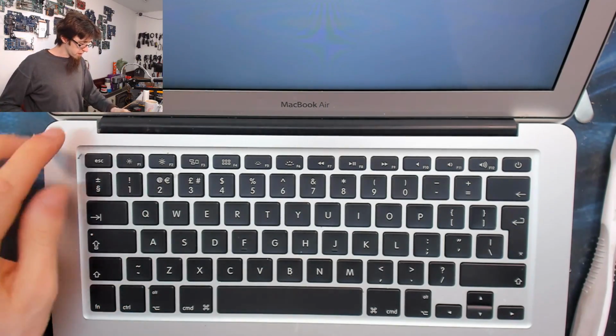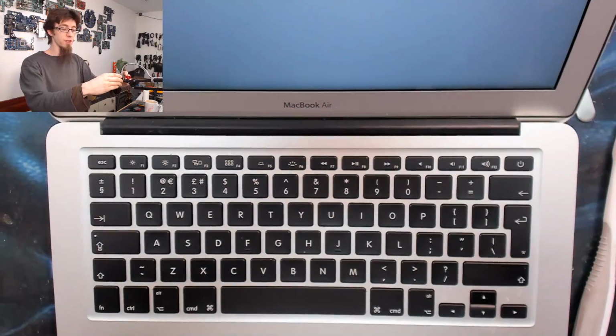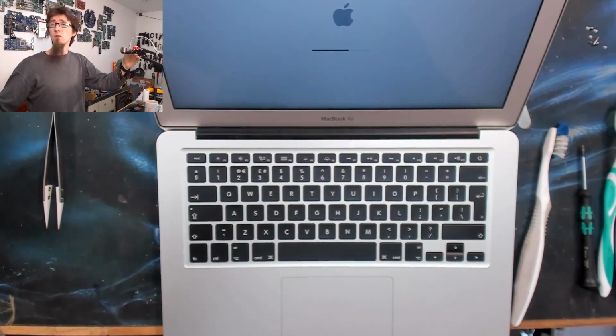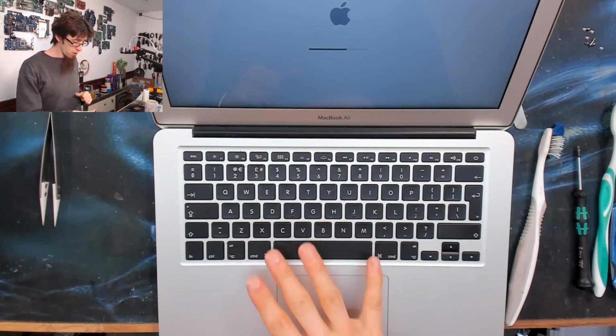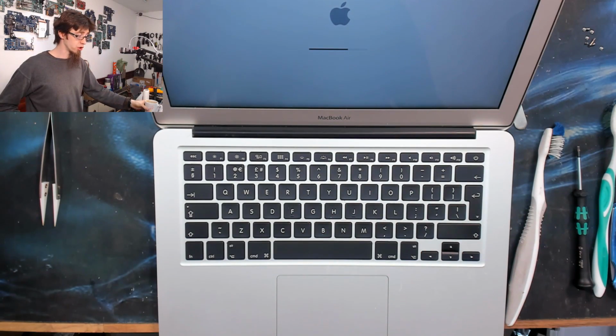So you'll probably find lots of dust and grit on the top of the laptop and probably on the screen as well after doing this much work on it, because it'll all come out from the old keyboard and that kind of thing. Don't worry about it for now. We'll just confirm it works and then I'm going to wipe it all down again and just make it nice and shiny and clean.